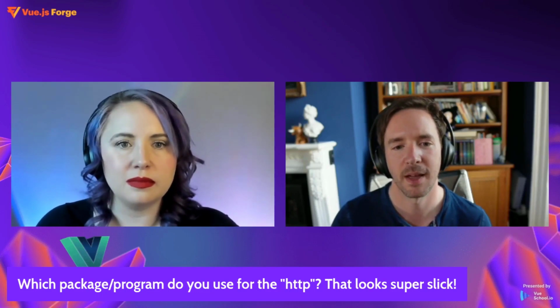Which package program do you use for the HTTP? It looks super slick. It is HTTP, which I think I mentioned before. If you haven't checked it out, let me just see if I can find the URL very, very quickly. We'll just search HTTP, and it's http.io. I'm sure someone will post it in the chat. It's great. Yay. Thank you.